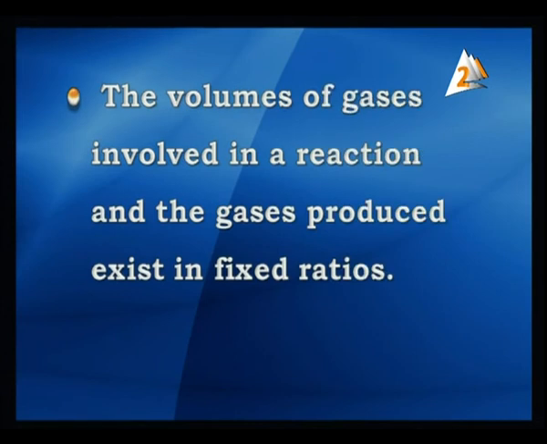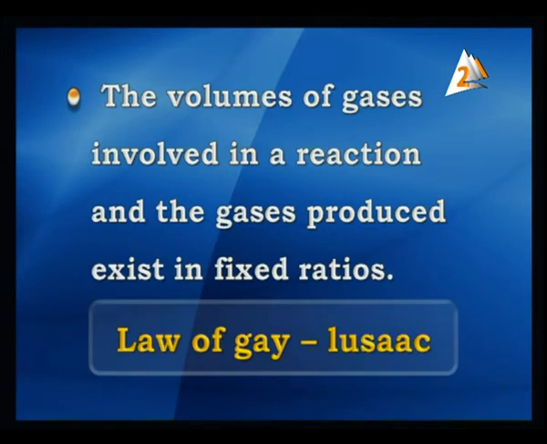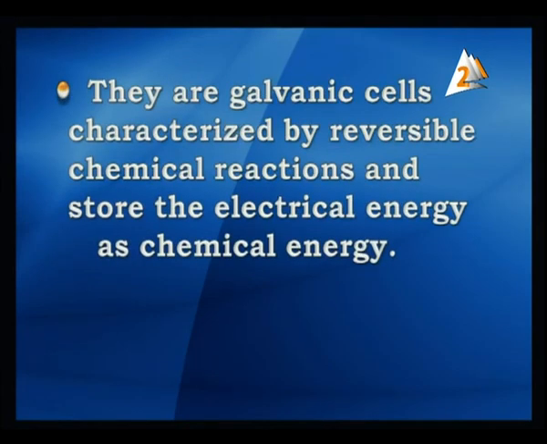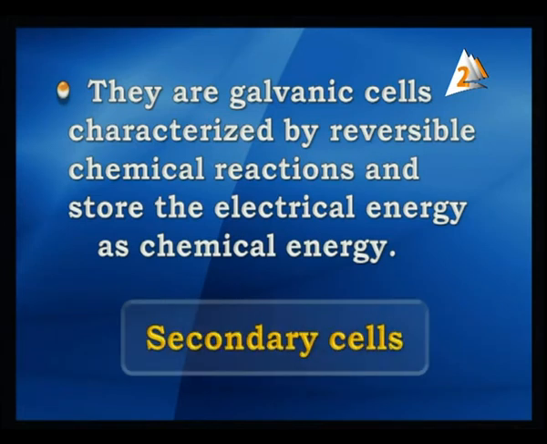The other one: the volumes of the gases involved in the reaction and the gases produced exist in a fixed ratio. What do you think this means? It's easy to say the law of Gay-Lussac. Other question: galvanic cells characterized by reversible reaction, and they store the electric energy as chemical energy. What type is reversible? Directly we can say secondary cells.